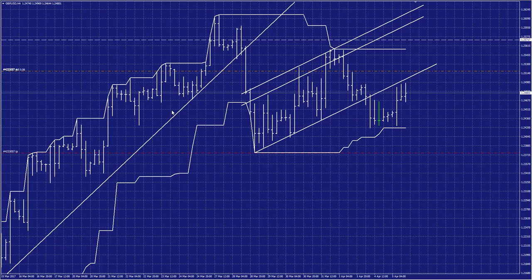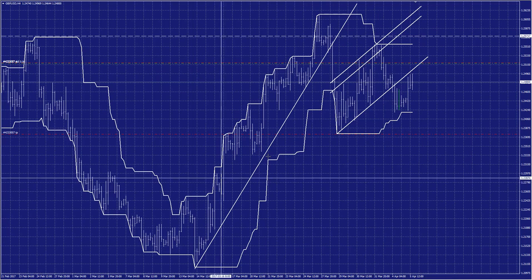I would like to post my updates and my view on the euro versus US dollar and the British pound versus US dollar. I found some interesting price action here, so I want to share this with you and I hope you will enjoy. This is the British pound versus US dollar, the 4-hour time frame chart.